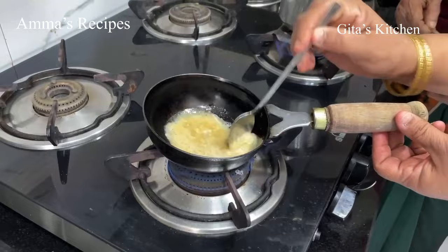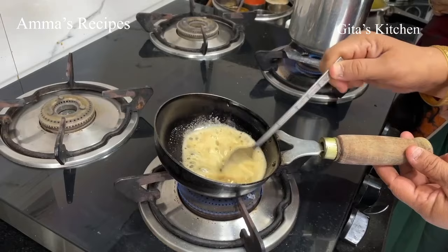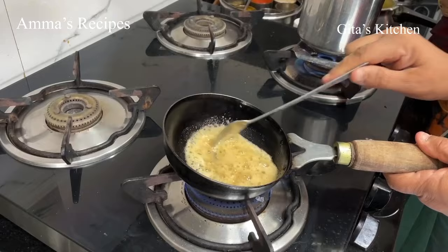Okay. Okay. Urad dal, when it turns pink, give it. And urad dal turns brownish. Yeah, it's brownish.